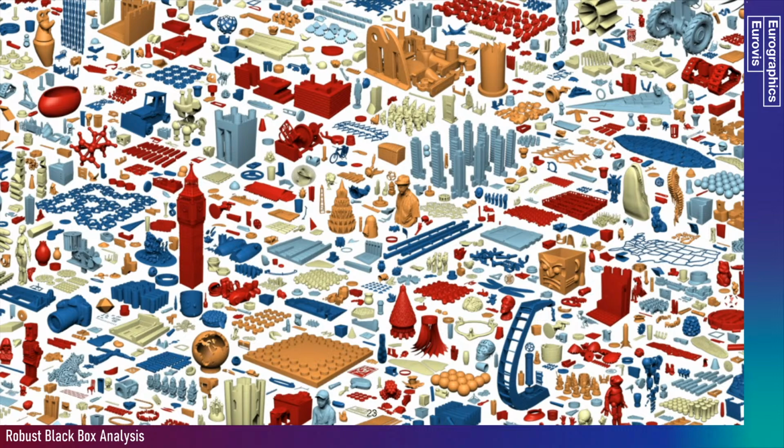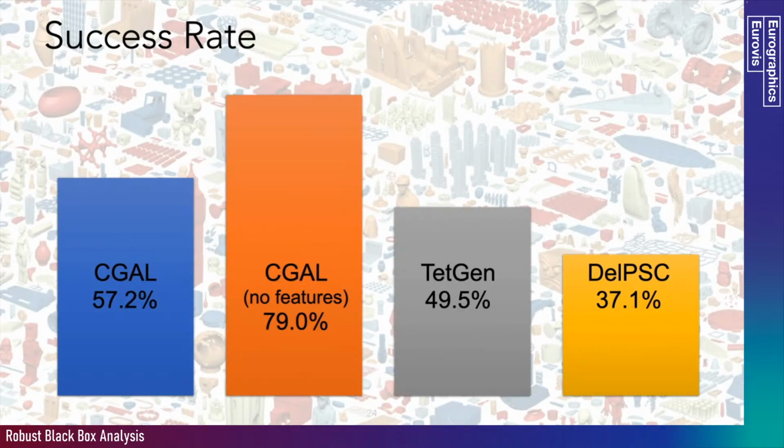So this is a collection extracted from Thingi10K, the Thingi10K collection of 10,000 models in the wild, downloaded from a website that is a collection of scan models, CAD models, manually designed objects, and procedurally generated objects. So what happens if we try to tetrahedralize these objects? And the result is that the success rate of this method is pretty low. And the reason why it's so low is because they assume that the input has to be clean.